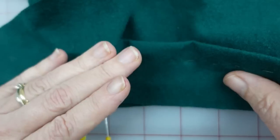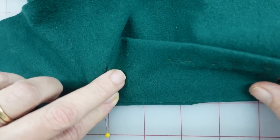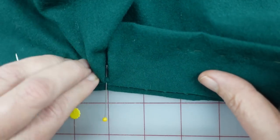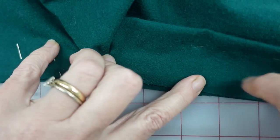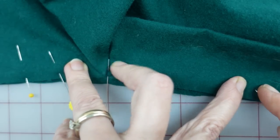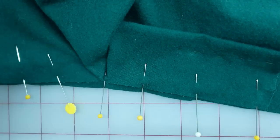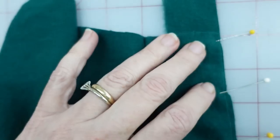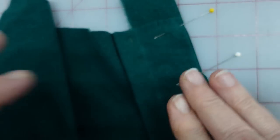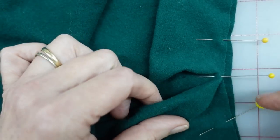So on this side, again, I am stretching it down, not like pulling stretching, but guiding it, stretching it down so that the very end of this is back in line with my strip of fabric. So now I'm going to go sew this thing. Where I'm going to sew it is about 1/4 inch seam allowance, okay? I'm going to do it with this side up so I can see where all this stuff is here.